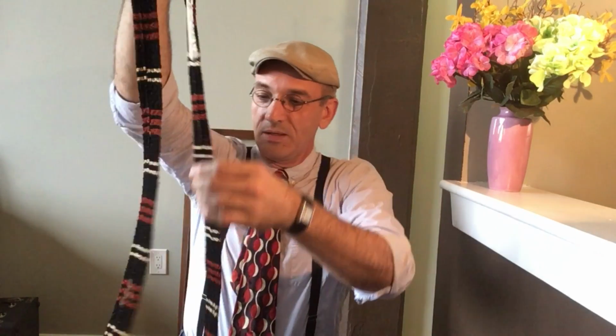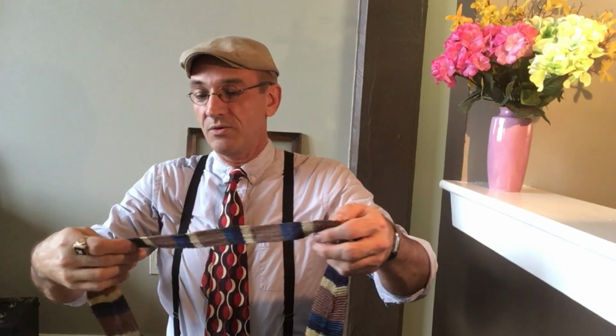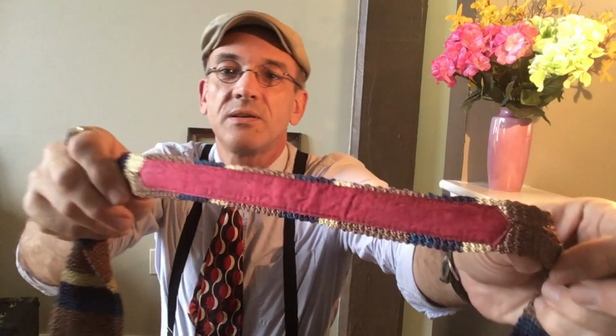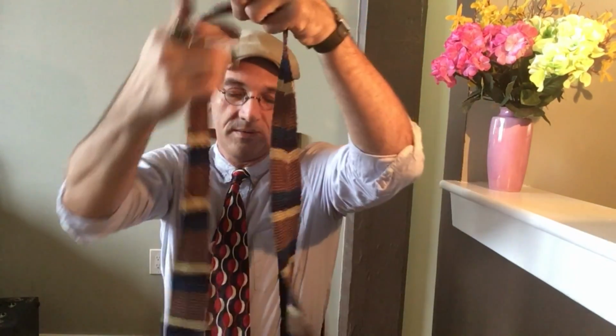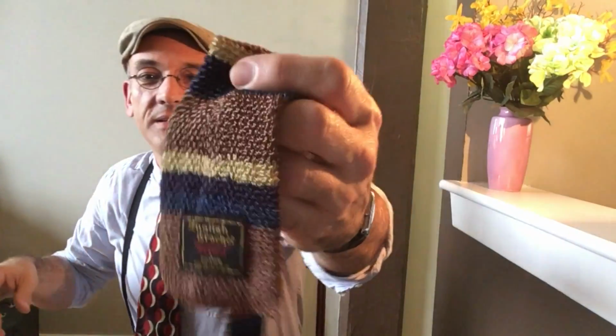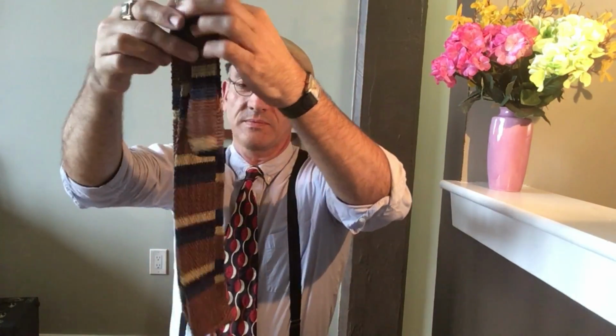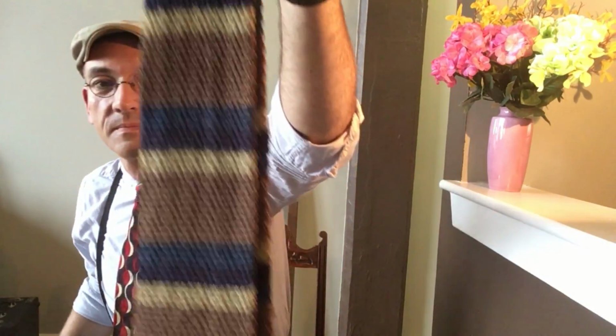Wonderful. So, this is black and orange, and I seldom ever find these, so it was really great. This one, I don't see a tag, but we see this wonderful piece of silk right where it goes around your neck. Oh, there is a tag. And this one says English crochet, fashioned by, this is made of rayon, of course. You see the tag right there. I know you probably can't read it, but this is another one of these early ties that are completely knit. See that?